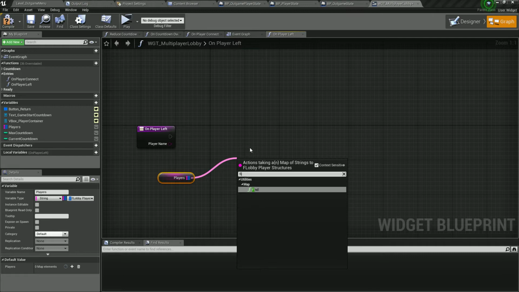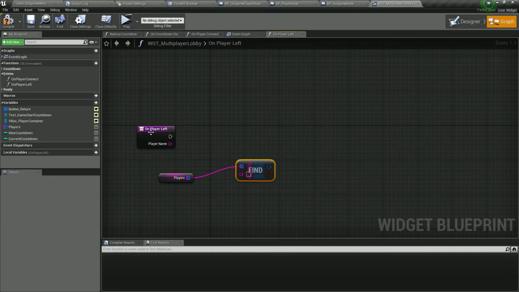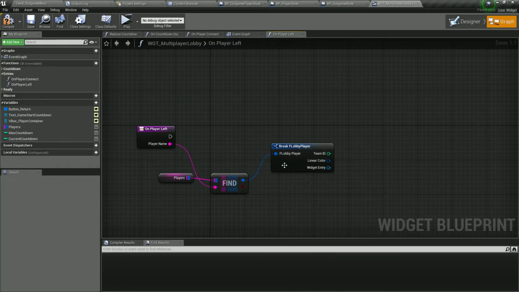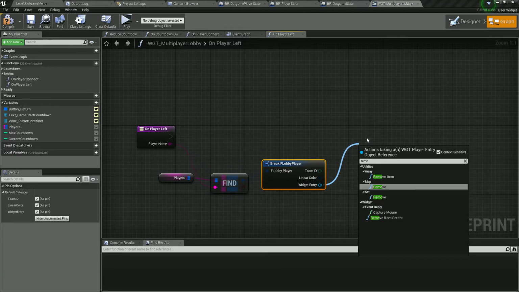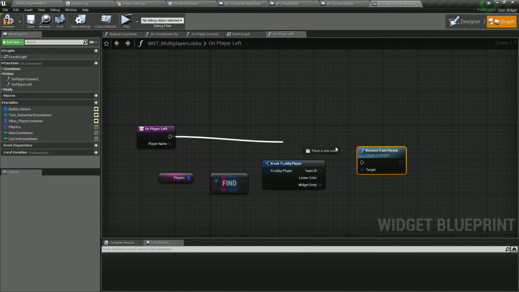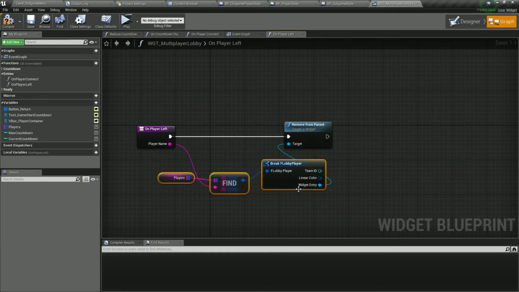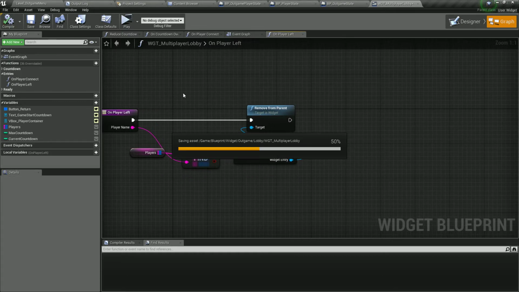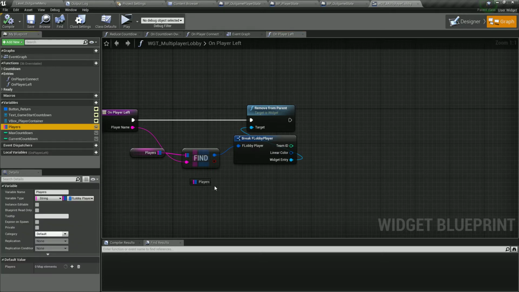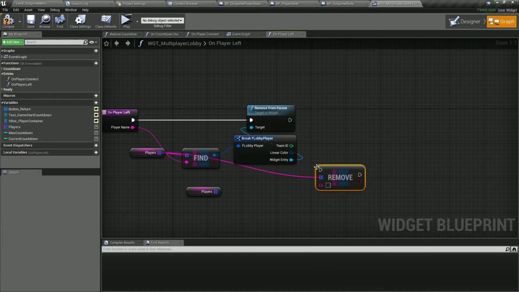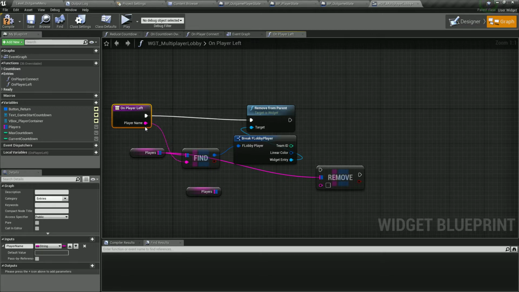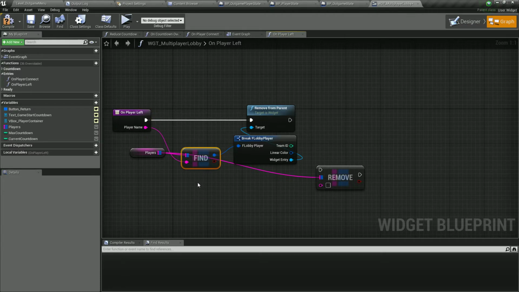We want to find its row, we want to break that, and we want to remove from parent the widget entry it had. Current countdown, we also want to remove that player from there, but first maybe we want to do some other stuff.